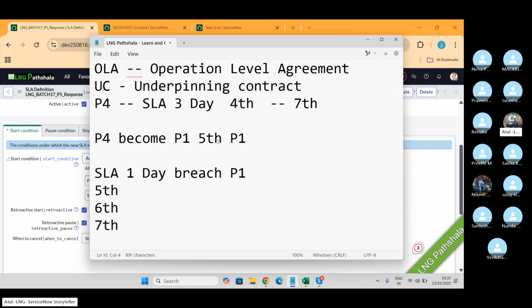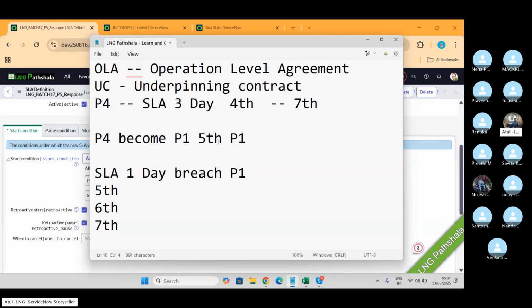Let me give you a practical example, then we'll go for this one. Your internet is not working. You log a complaint. You get an update that in 2 days we will sort this problem for you. After 2 days, you call again.